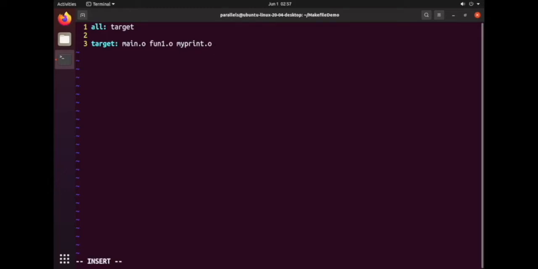These three object files are derived from the source code and header files. The command to build target can be derived easily. One single line is fine. We call the GCC compiler to create target.